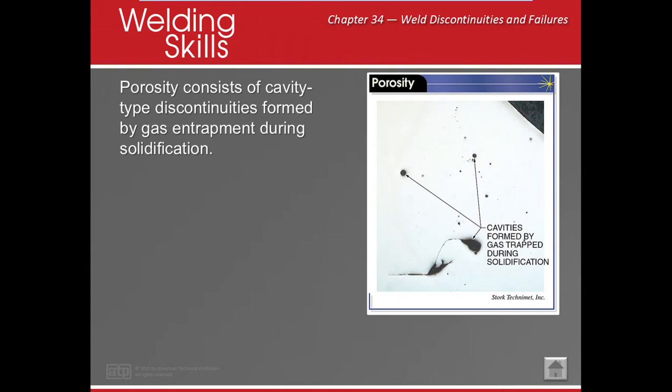All right, porosity. There's two types of porosity. Can you guys tell me? Surface and subsurface. Okay, surface porosity is going to be circular. Subsurface, usually we call it wormholes. It looks like little wormies coming out. Ultimately, porosity is because of gas entrapment. What do we mean by gas entrapment? Well, we're getting oxygen and nitrogen into our weld, whether we're not shielding it correctly, whether we're long arcing or we have dirty material, it's still creating a gas and it's trying to come out of my weld.